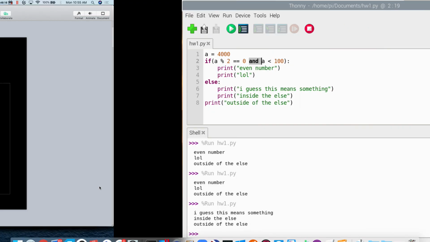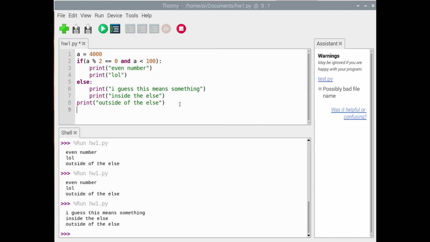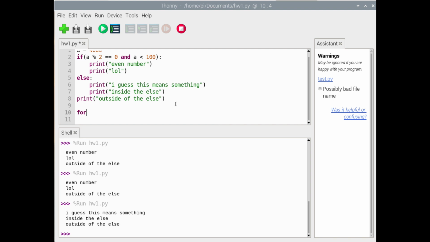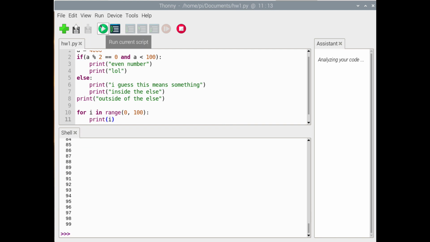All right, last thing, just so you have everything that you need for your homework, I'll quickly show you a loop. So we're going to say for I in range 0 to 100. I think I actually showed this last time, but we'll just say print I. So this will take I on a voyage where the first time through it's a 0, then it's a 1, then it's a 2, then it's a 3, all the way up to, but not including this last value. So this will do repetition. This is our third thing there, repetition.